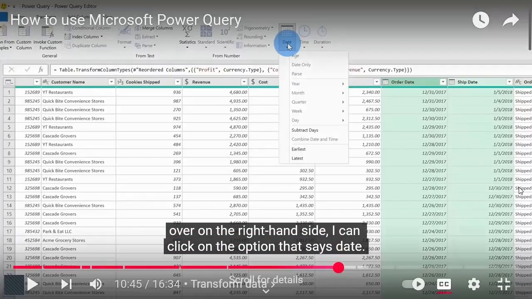Another comment here. Subtraction is not just subtraction. If you're getting your profit from revenue minus cost, you do the subtraction under standard. If you're subtracting days, you do it under days. Now there may be something that I'm missing, but I don't know why they have a separate function for calculating days versus just subtracting, and let the program automatically determine what data type it is. But that's again adapting to the program.